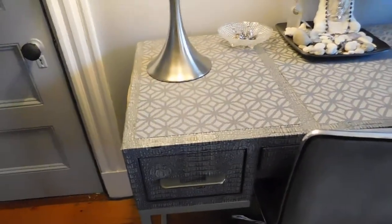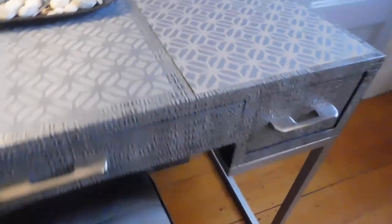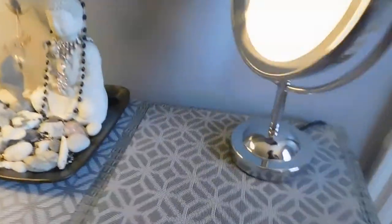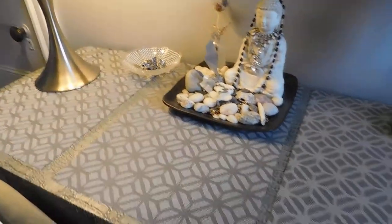This is actually a desk that I bought, but I thought it would be pretty cool as a vanity. In the drawers I just keep my makeup at hand. Everything is put away and organized — I know where everything is, and I can just sit here and get ready. It's a nice, calming, beautiful area. I have drawers for my contact lenses, a cabinet to hold Q-tips and things like that. Everything is perfectly organized and looks really pretty. These are like little placemats that I put over the desk so I can hold on to the piece of furniture for a long time — especially if I'm doing makeup there, I don't want it to get ruined quickly.